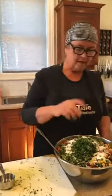Could you use maple syrup or honey instead? Yes, if you're going to use honey in particular, you have to mix the dressing separately, or else the honey will stay somewhere in the salad. It's really hard to get it blended. But yes, absolutely. Maple syrup as well. Again, that's to taste. I wouldn't know how much to add. But yeah, for sure, if you have those things, that'd be great.